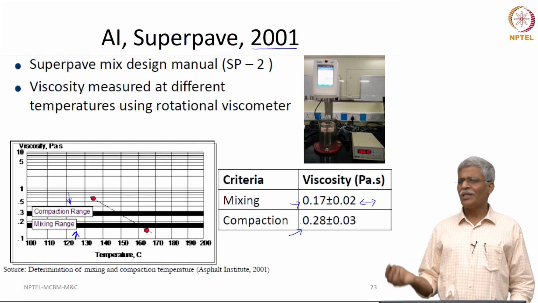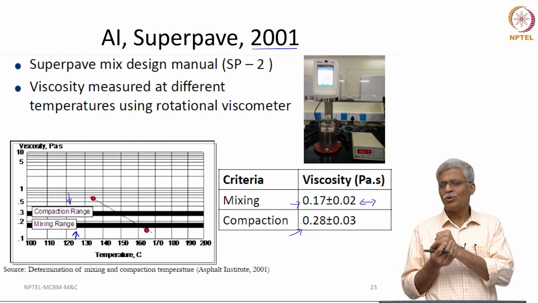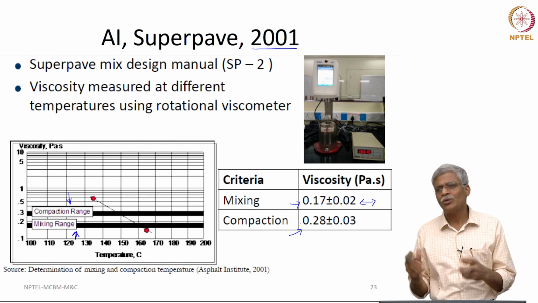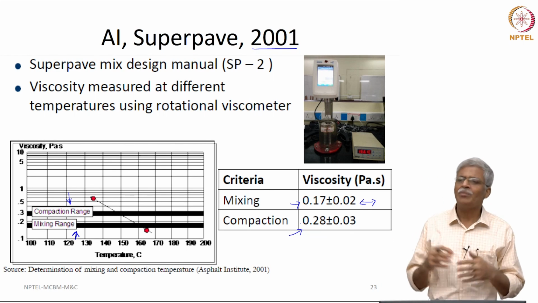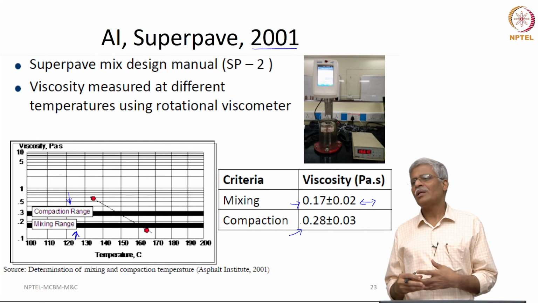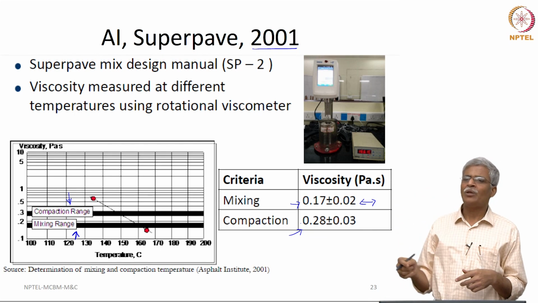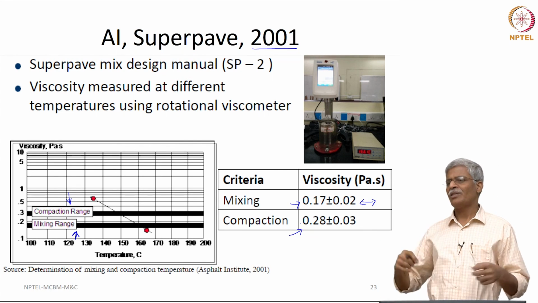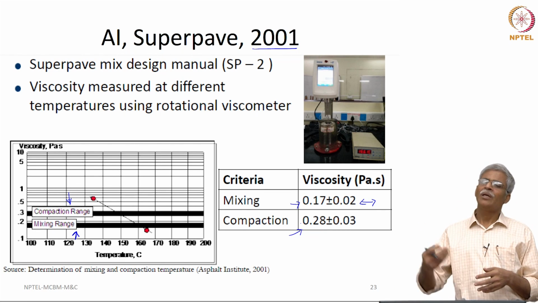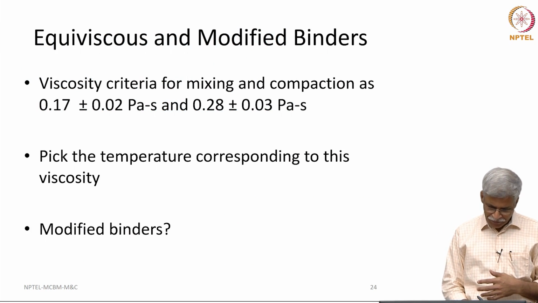Based on different field practices, they wanted to see what the viscosity of the binder should be so that one can get around a 10 micron film thickness on the aggregate. This 10 micron film thickness is some sacred number that highway engineers believed in, because based on various field and laboratory studies, this seemed to have really worked. And to get this 10 micron film thickness, they determined using different studies what the viscosity should be. Okay, and it started with the Saybolt Furol, came to kinematic viscosity, and then came to the rotational viscometer, right.